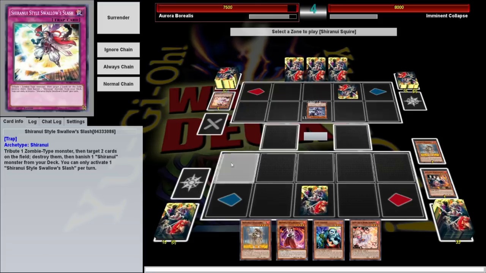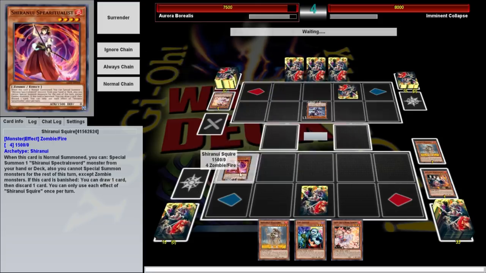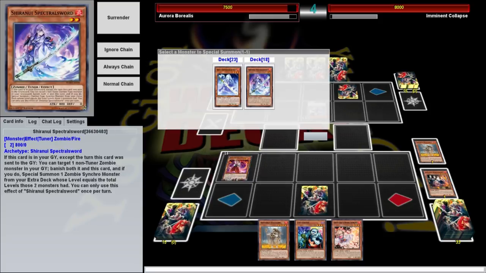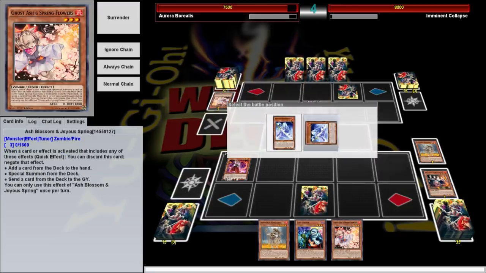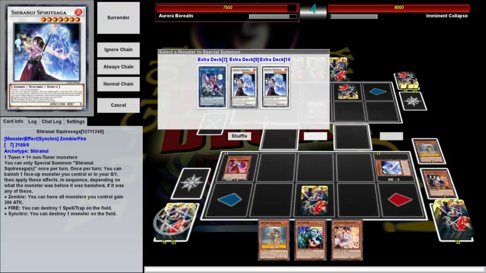Yeah, let's go ahead and try for this one. So, normal summon Squire. Squire will summon a Spectral Sword from the deck. And we're going to pick Spectral Sword Shade, because level 7s are fun. You saw the level 7s that I made before.